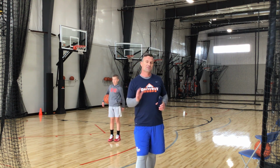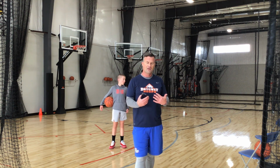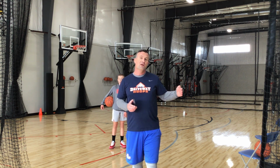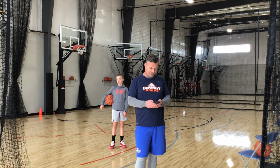Bryce is staying in because he's working on changing his mechanics a little bit, getting his release a little higher, so he's working on closer shots for that reason too. So if you're working on anything mechanically, always stay in tight. It'll work itself back out there with you, but if you force it early, you're just going back to your old habits.